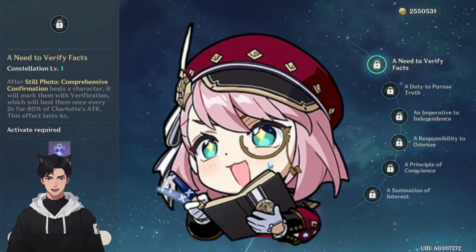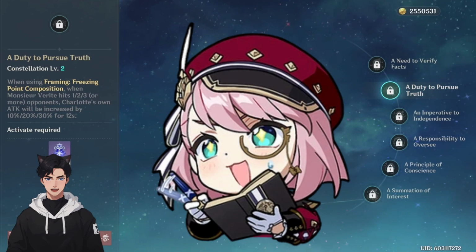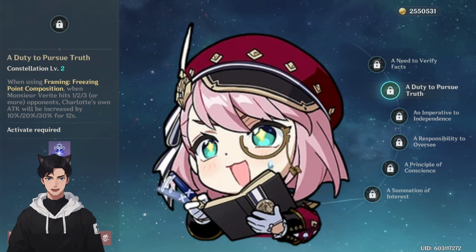Her C2, A Duty to Pursue Truth. When using Framing: Freezing Point Composition and you hit 1, 2, 3 or more opponents, Charlotte's own attack will be increased by 10, 20, 30% for 12 seconds. This is a great addition to her DPS, and of course it goes with her healing as well.